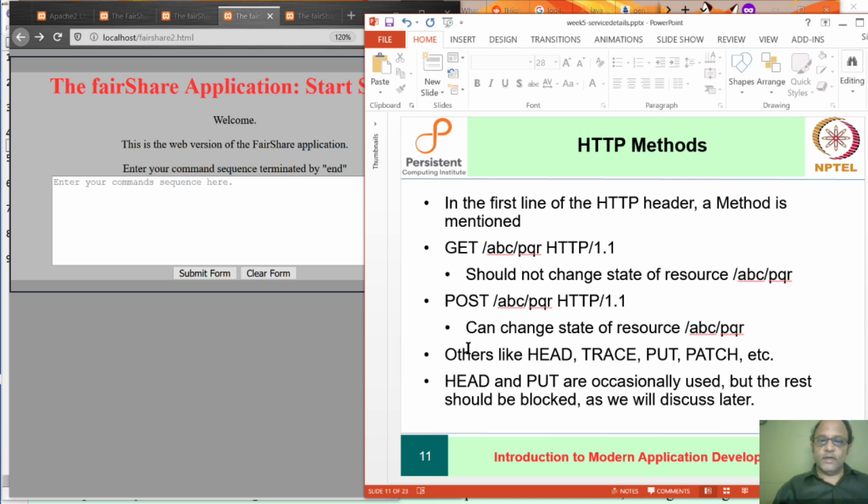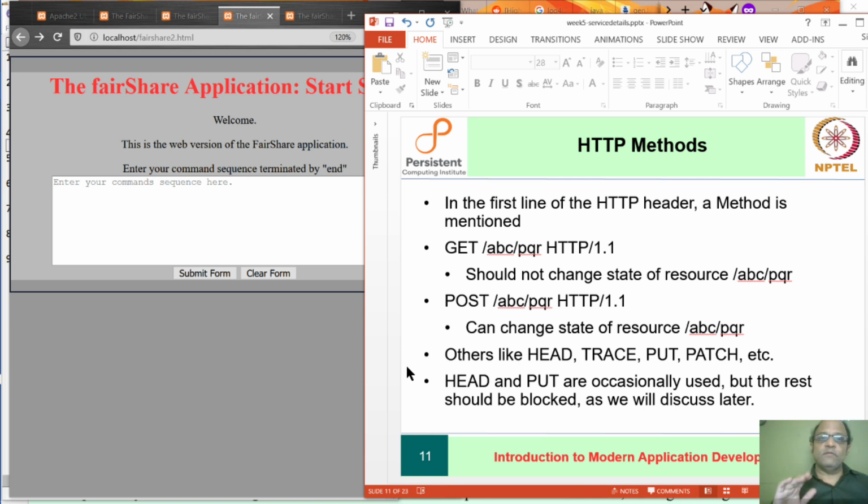Besides get and post, there are other methods like head, trace, put, patch, etc. Head and put are occasionally used, but the rest of the methods should actually be blocked, although they were designed for convenience. Given that the internet turned into a difficult place to keep secure, you do not want to expose any facilities to the outside world that somebody might use because you inadvertently did not know that they existed.